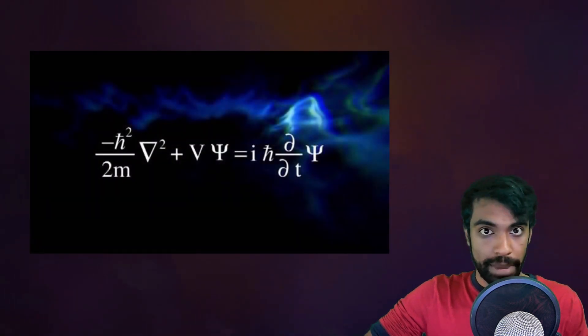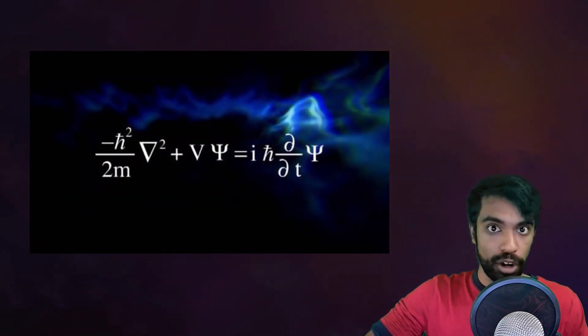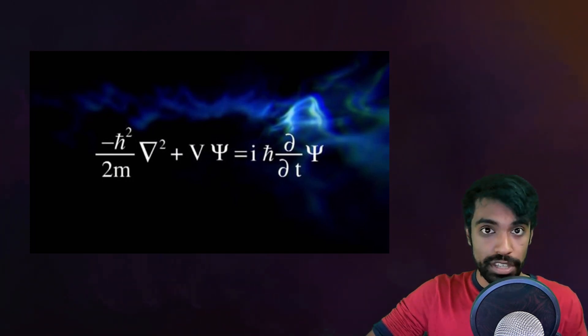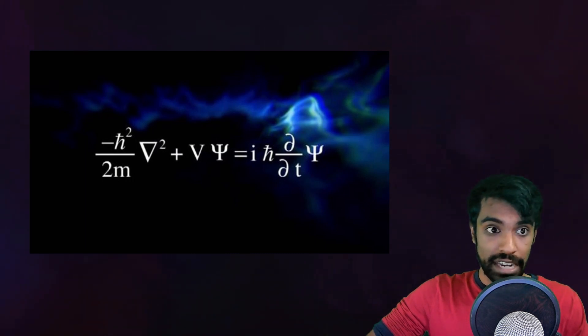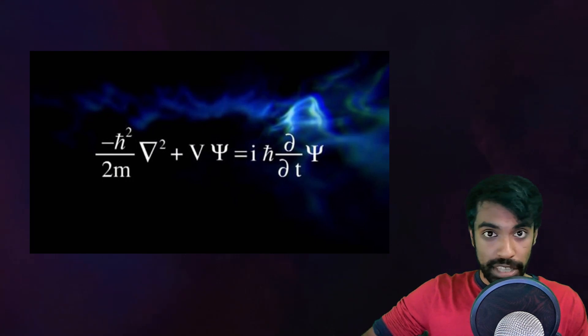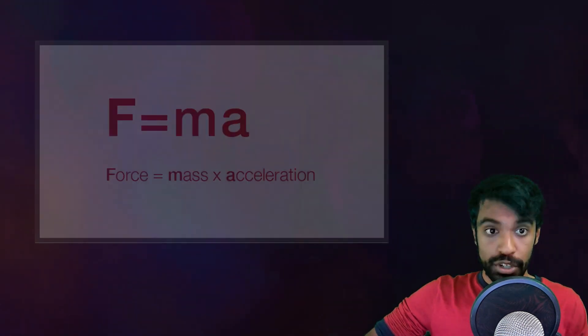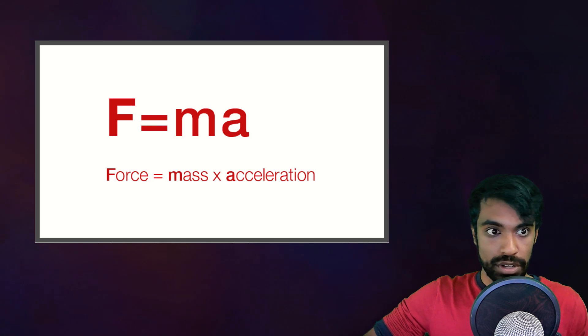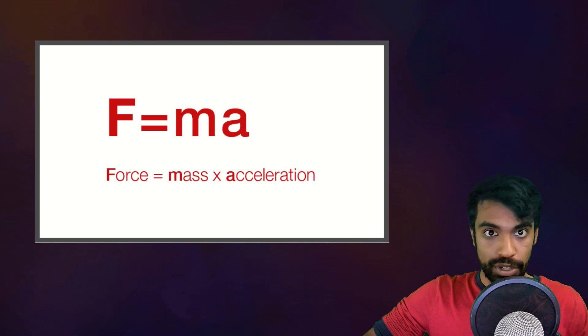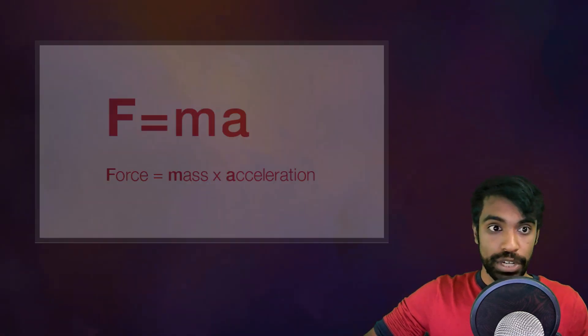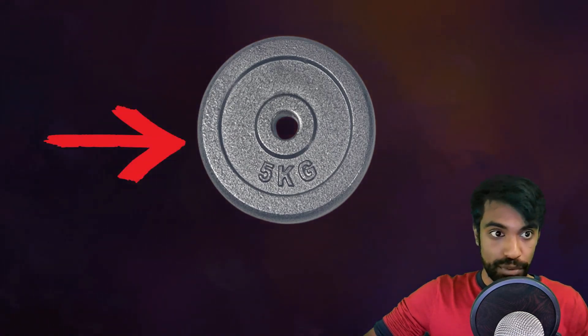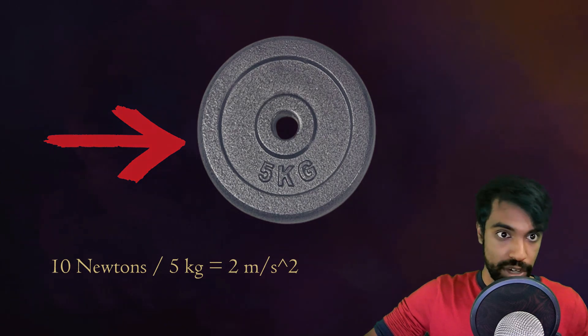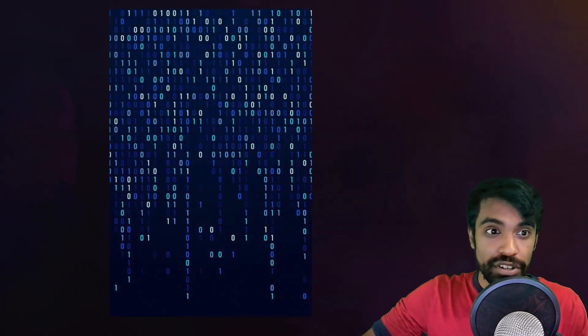So quantum mechanics is a mathematical model created by our minds to explain observations perceived by our minds. And these equations attempt to give us information about a quantum object such as a particle. This allows us to predict the state of the particle at any time using these equations. A simple example from classical physics will help. Newton gave us this equation and it can be used to get information. Information is any property about a thing that can be known. You can know the weight of a thing, you can know its acceleration for example. So imagine that I had an object that weighed 5 kilograms and pushed it with a force of 10 newtons. I can use this information to learn the acceleration of the object using the equation.